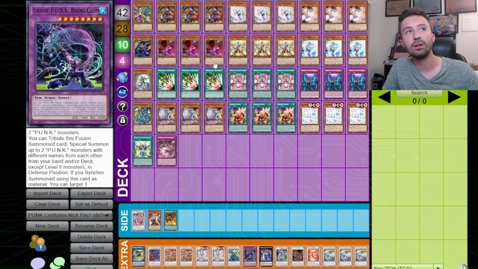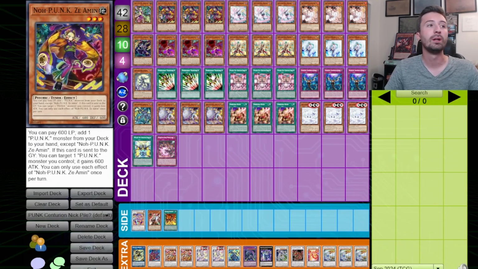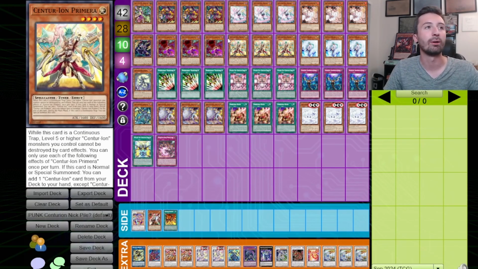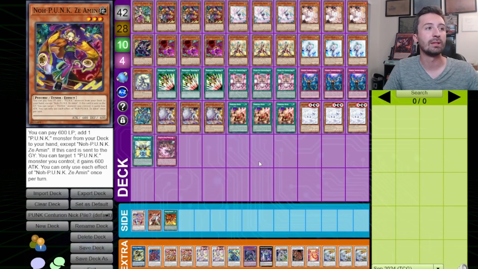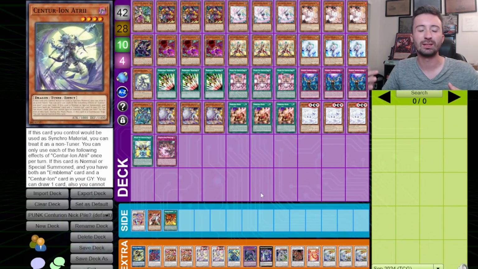Now, what I think you can cut on is maybe the Centurion normal summons. I don't think you need 3 and 3. Maybe 2 and 2 is a better number, because you're going to have a lot of normal summons with Primera, Trudea, and Z-Yamen. It's just a lot of normal summons overall, not even including the bricky ones. So that's just something that you can consider.